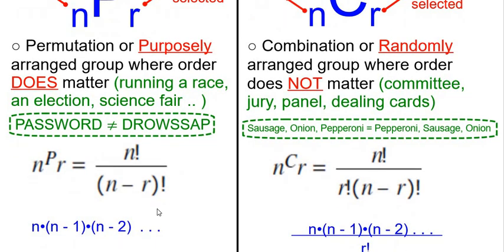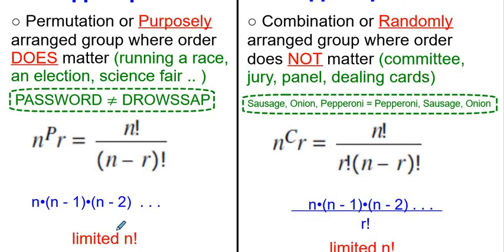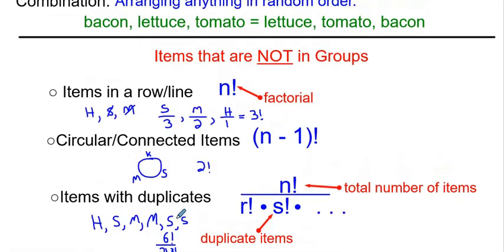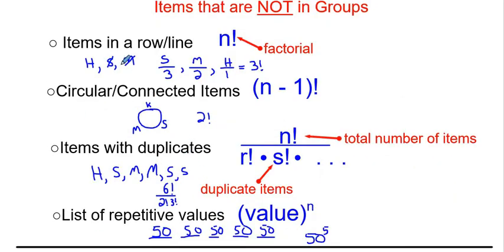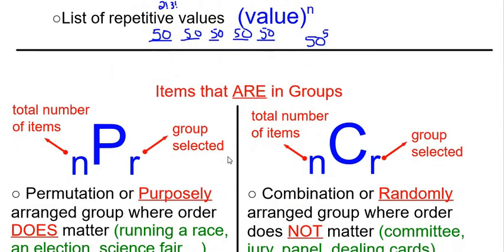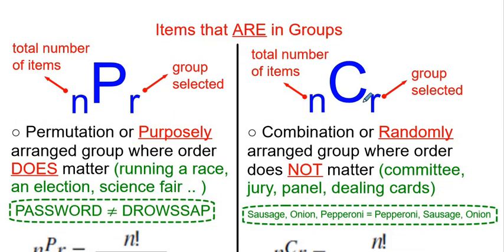That being said, another way of thinking about this is that it's just a limited factorial. We'll talk more about that when we have an example. But if I come up here and I have these books, and I say you can only stack 2 of them, again, you're choosing 2 books and limiting it. Now, if the order matters, it's a permutation. If the order is random, that is a combination. So, a good introduction to this topic.